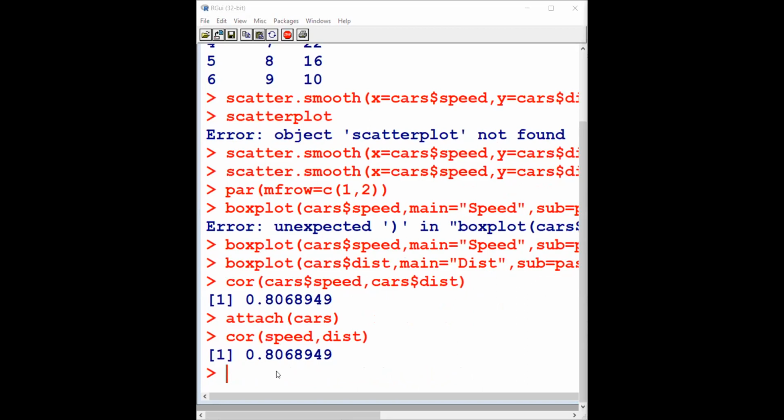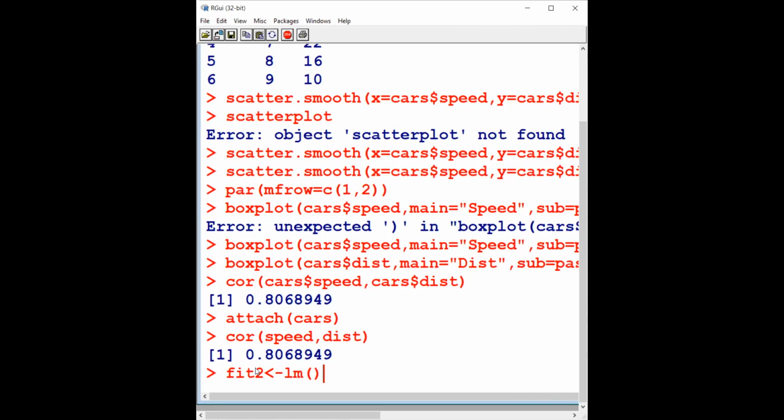Okay, now we are going to fit a linear model, simple linear regression. First you have to give a name for the simple linear regression model. So let's say this is fit2. I'm going to give the name as fit2, and it's a linear model.